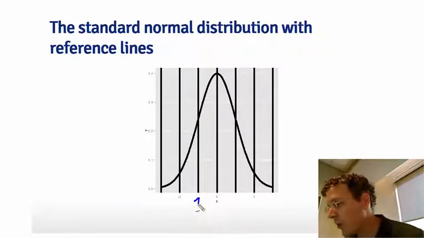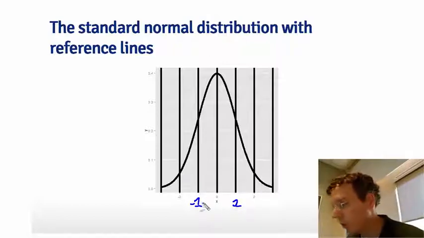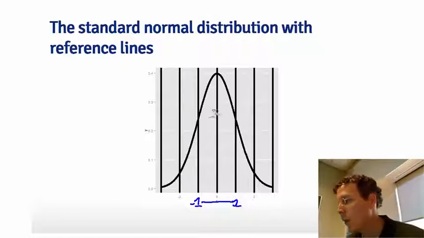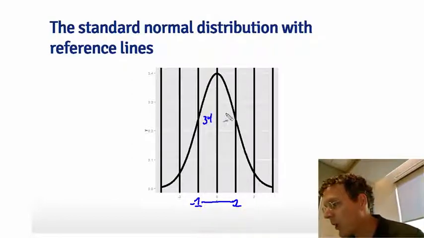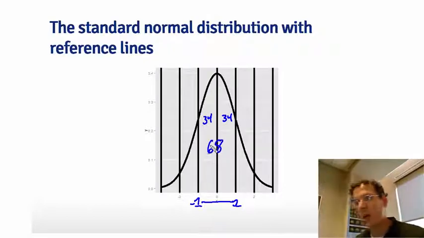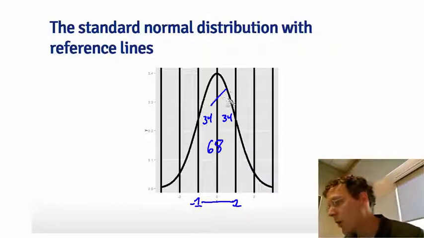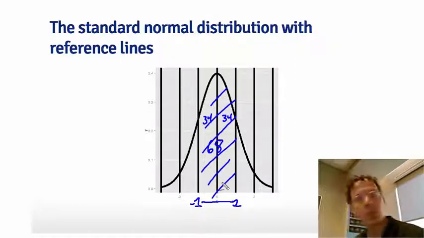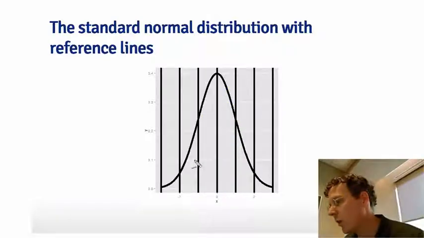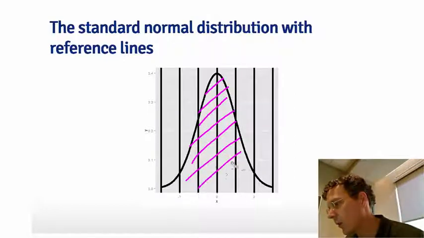So if we talk about one standard deviation from the mean in the standard normal distribution, or any normal distribution, then about 34% should lie here and 34% of the mass should lie here, so that the total area within one standard deviation right here is 68%. Let's now look at two standard deviations. So this magenta area here.